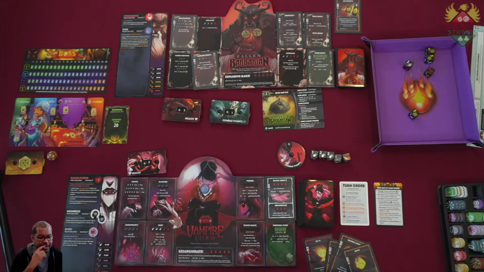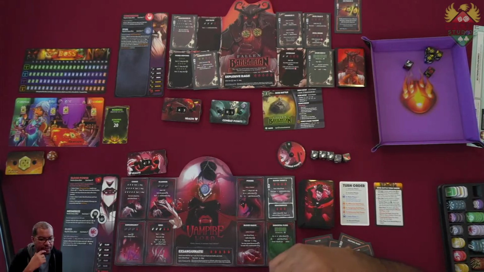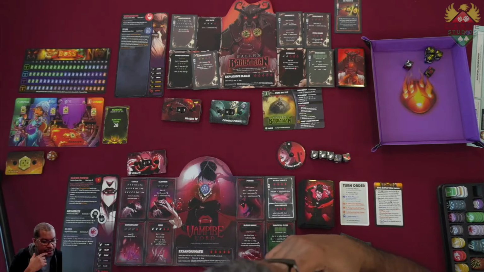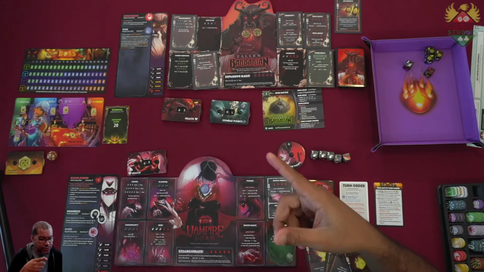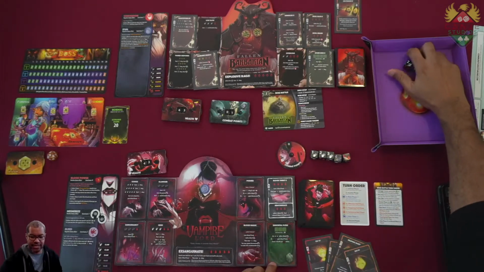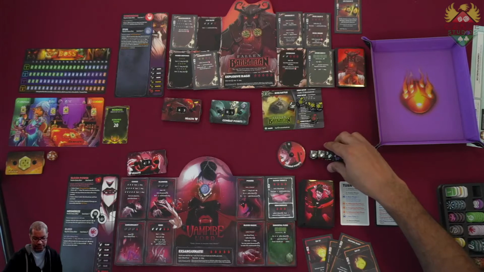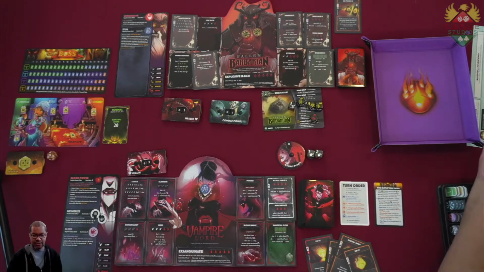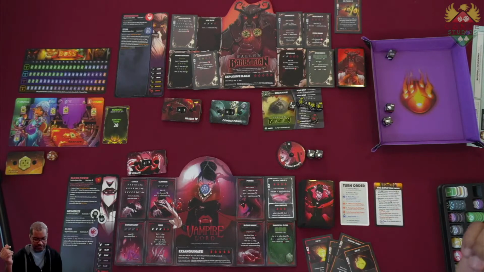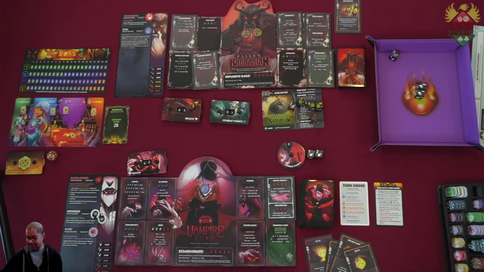So what do you have? You got something. Not much, something. Deal 6 damage and heal 2. So he's dealing 6 damage to me. I get to defend against that. Defendable. I roll 3 dice. On 2 of these, I inflict bleed on him. Take that, jerk.